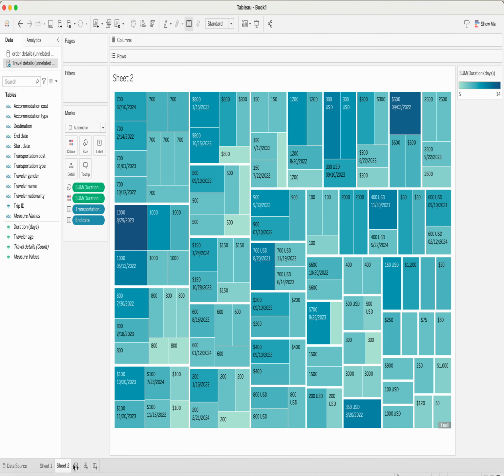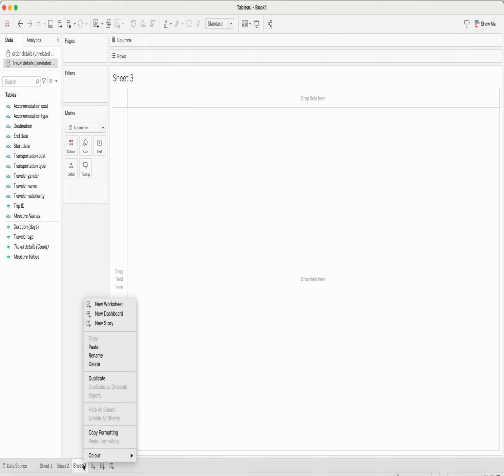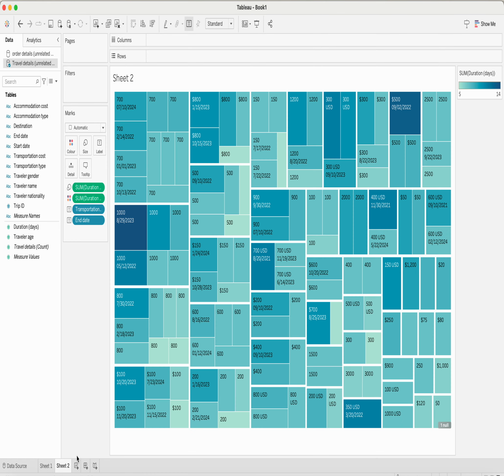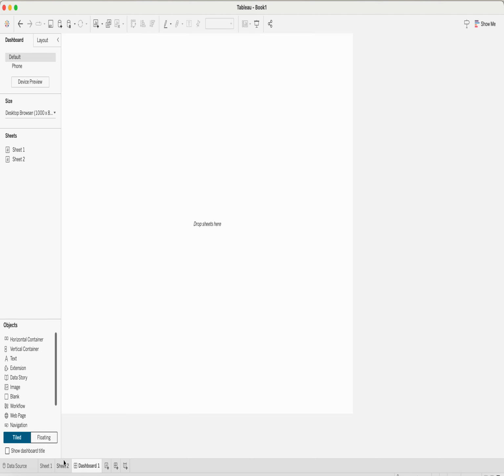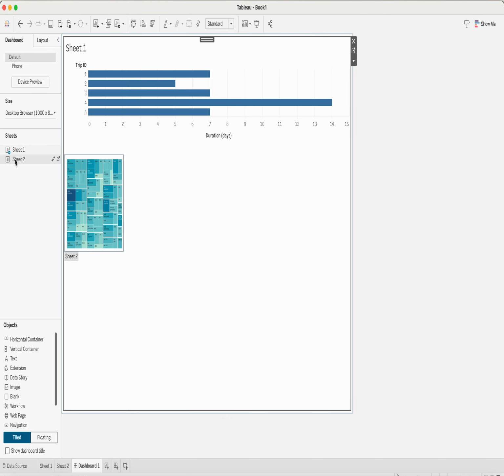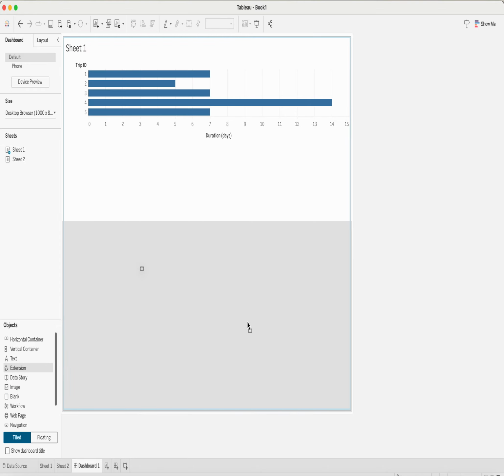Now I want to plot a dashboard, not a sheet. I can actually delete this. I'm going to create a dashboard and I want to bring visualization sheet 1 here and sheet 2 in the same space. Let me put a blank underneath here.